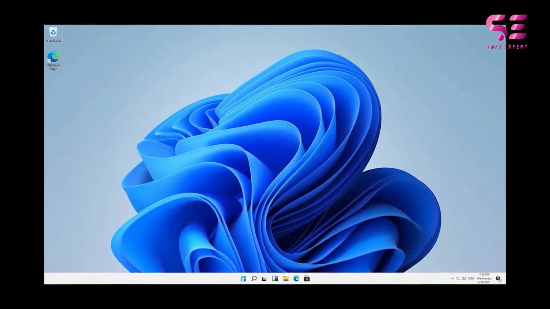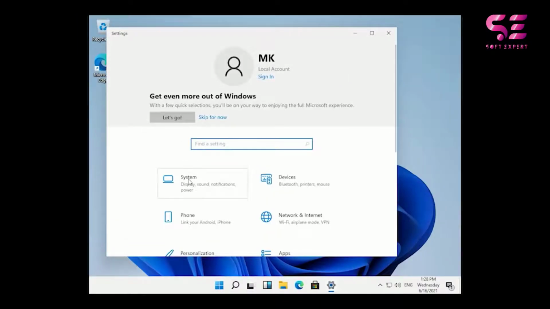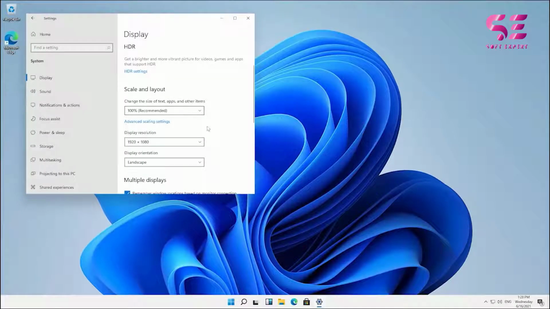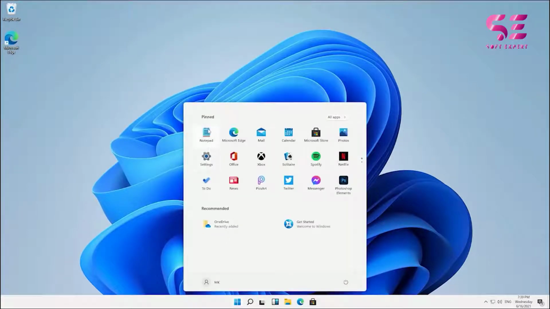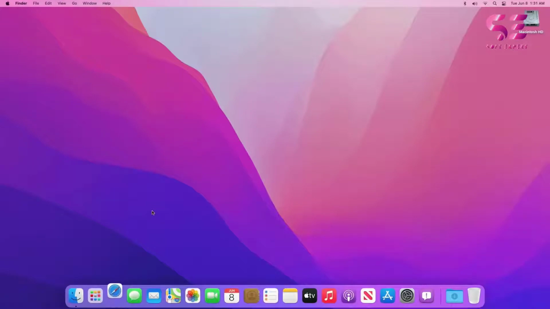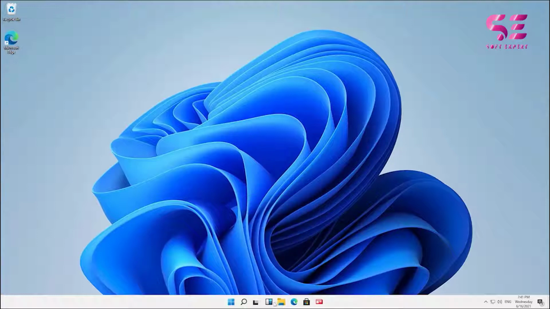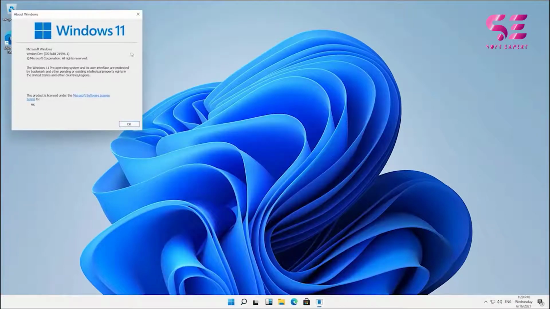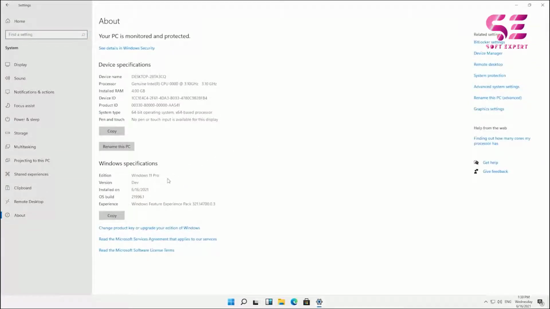Then this is the desktop. As you can see, we have the start menu in the middle. Obviously we can change the system settings, so for example, I want to change the resolution. The wallpaper is very cool. We have the start in the middle, just like macOS. Now we have the file explorer as well, and we can drag things and change the position if you want. And if I search for Windows, this is Windows 11, and the settings are almost the same as Windows 10.